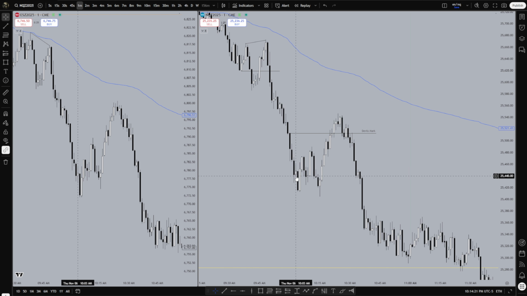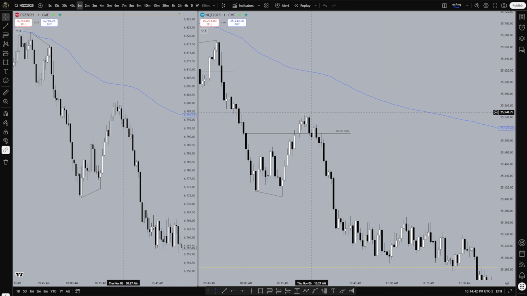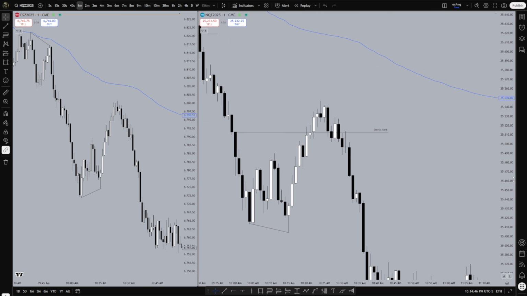Now, what actually initiated this move to retrace price higher? And if you were in shorts, how could you have anticipated price might come back up? Well, we see right here that the Nasdaq swept out this low and ES made a higher high, okay? Now, this off of the SMT delivered for about 130 points.